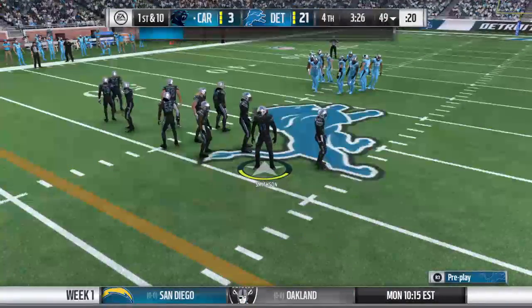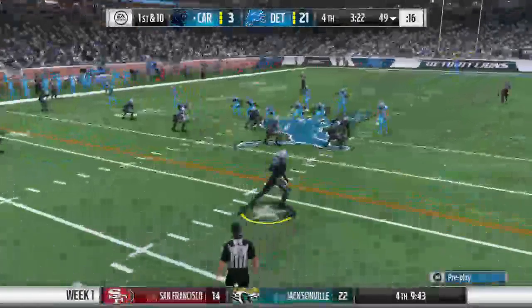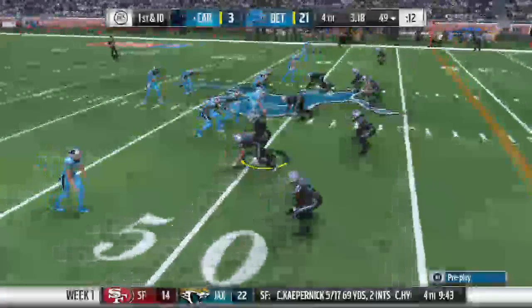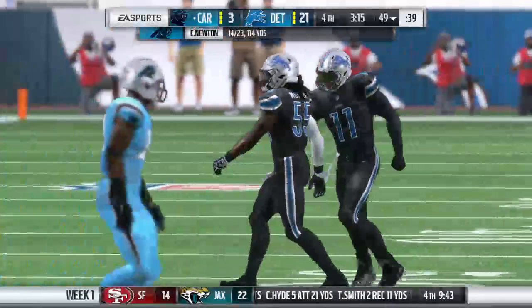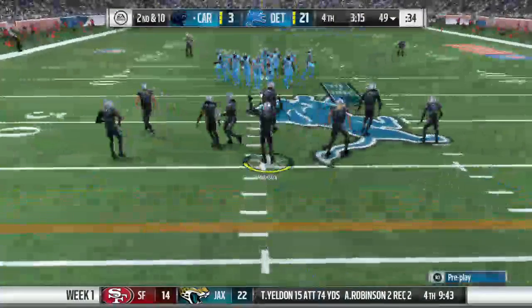Would it be safe to say that as precise as routes are supposed to be run in the NFL, maybe they're not quite as precise in college ball? That's accurate, yeah. And I think we saw a college route in the NFL there. Just find the soft spot, find the dead zone, and find the first down. And that's what he just did. Second down here after the incomplete pass.